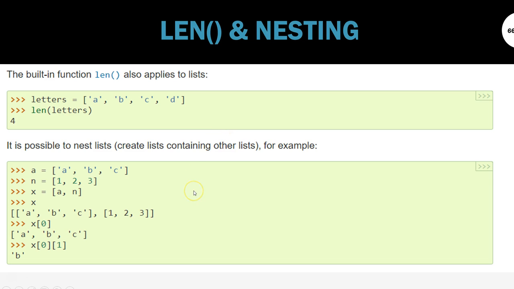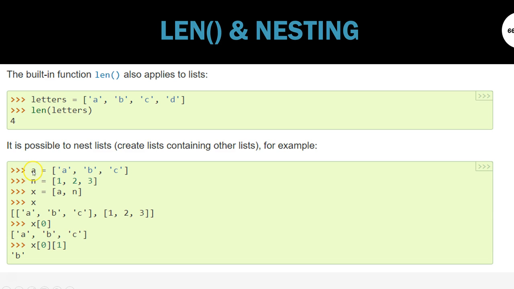It is also possible to nest lists, or create lists containing other lists. Believe it or not, this can start to get very complicated as we go along, just because you really have to keep in mind the original list.